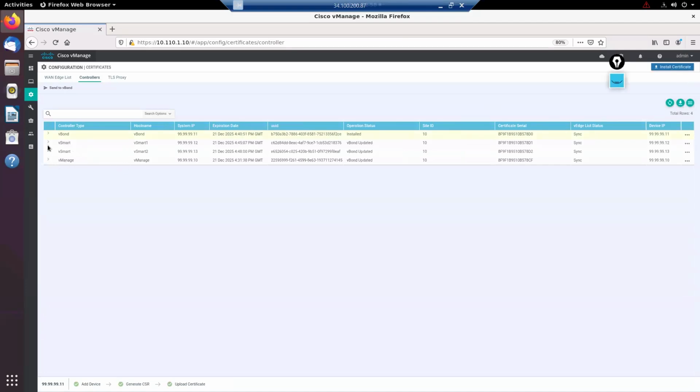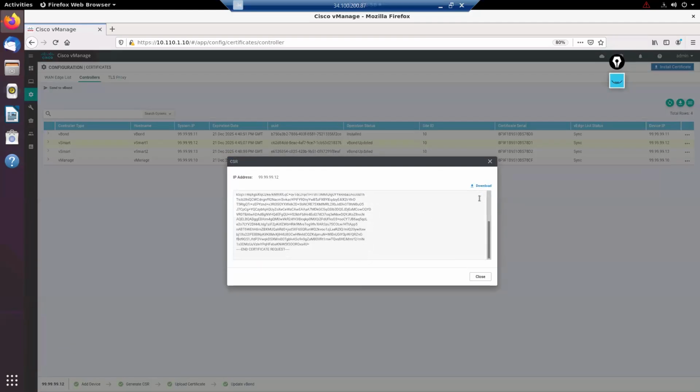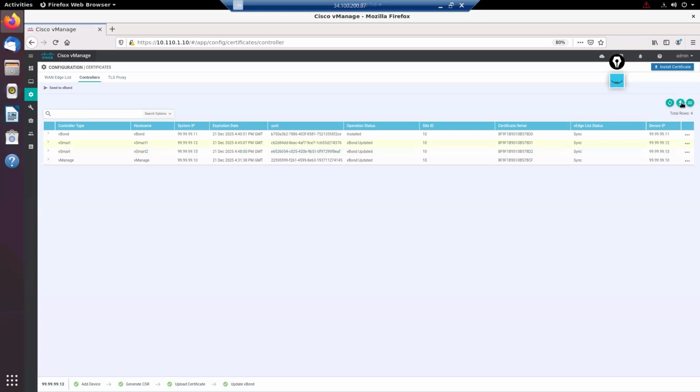Let's say we want to renew the certificate of vSmart. We will select this vSmart, click on the three dots and generate the CSR. Once this CSR is generated, we will download it and share it with the root CA to sign it. And once we get it, we will simply come here, select it and upload that certificate from here.